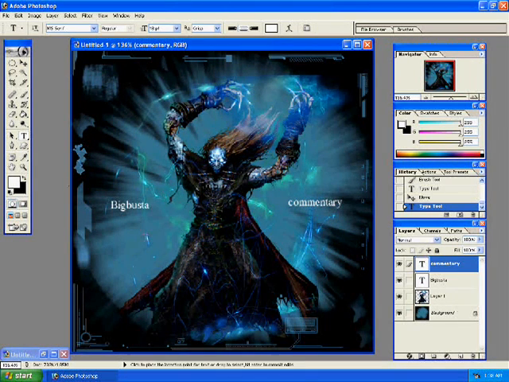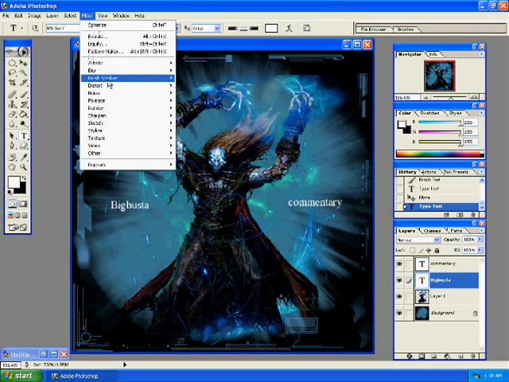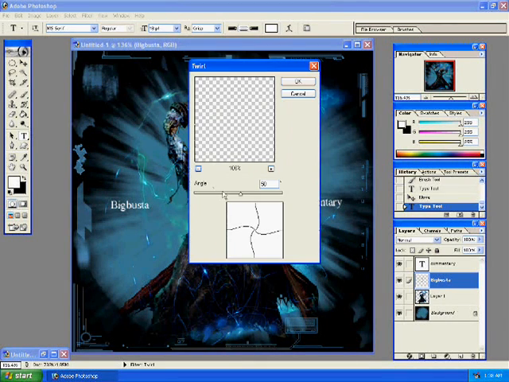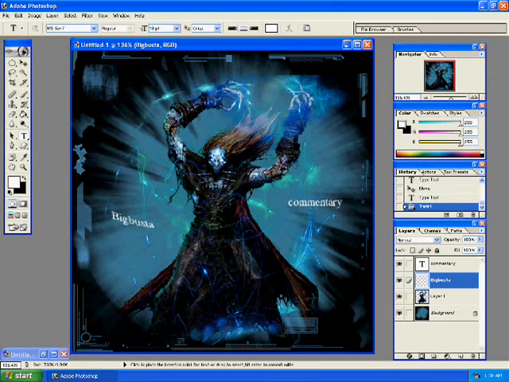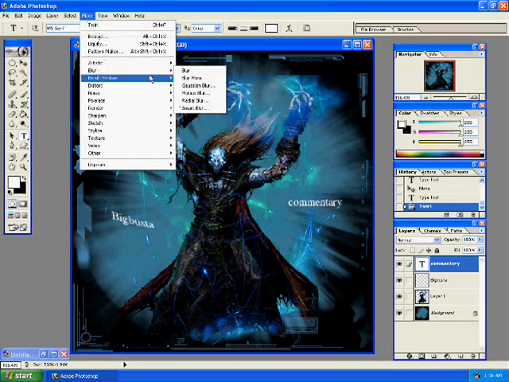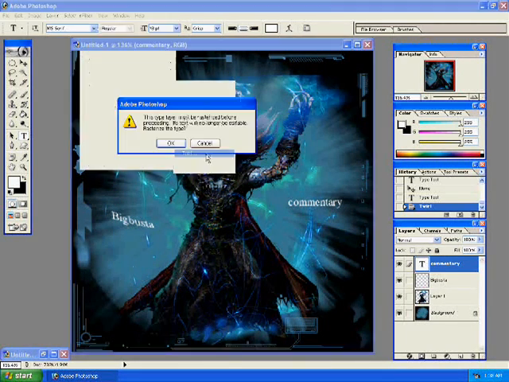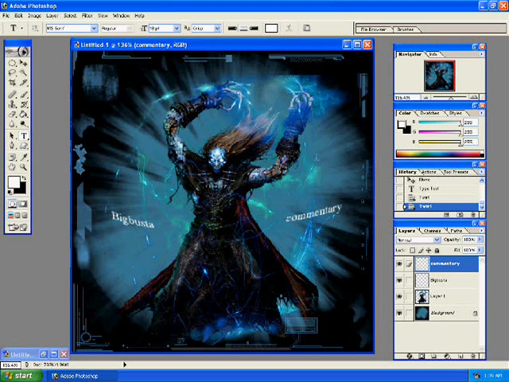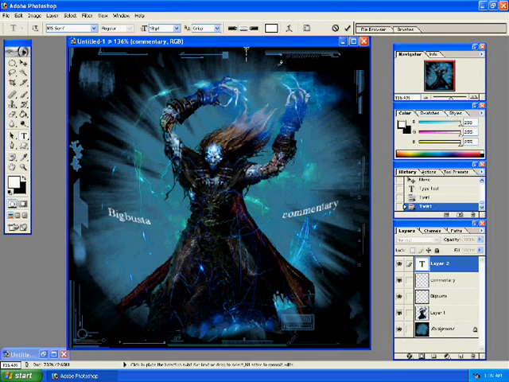Alright, so after you have that done, you can select these right here. And if you want to get crazy, you can go to Filter, Distort, Twirl, Rasterize. Let's make it a little less than that. Let's see what that does. Big Busta, and then commentary, Filter, Distort, Twirl, Rasterize, make it go in the other way. You don't want to do it too much though, so someone will be able to see it. Alright, so looks like it's kind of going with the ball, or going with whatever he's casting, if he's casting anything, doing anything. Kind of goes with that.